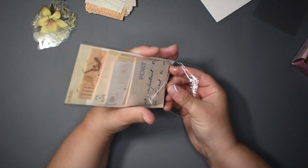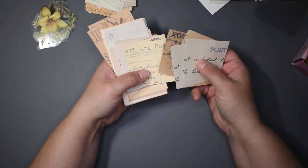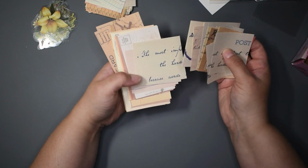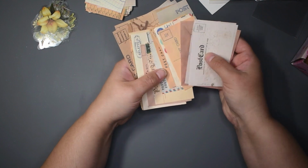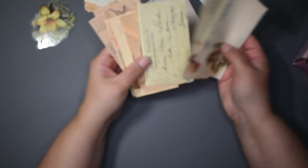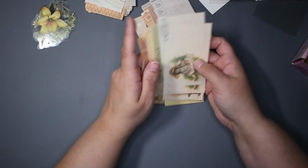Here's another one here, and that's 60 pieces. This one looks like it is mostly like postage, postcards and stuff. If I can get it out. These are fun. That's cute. Oh, I love that one. The ones with the little girls are so cute. So these are all postcards. So those are fun.